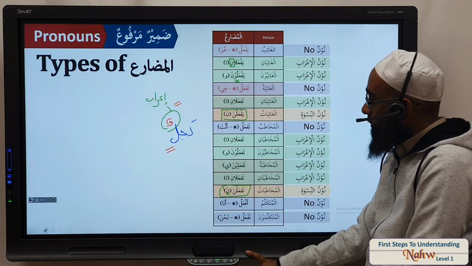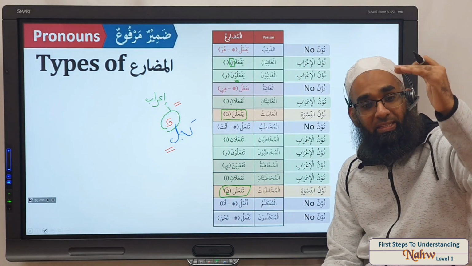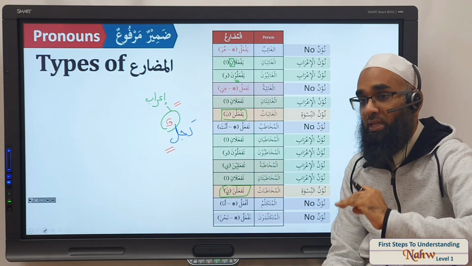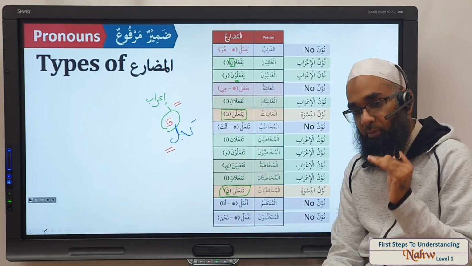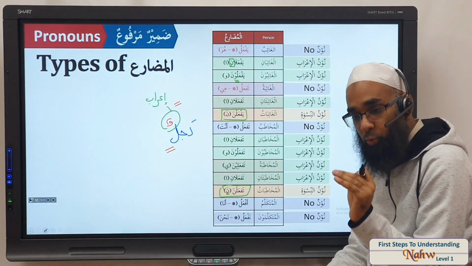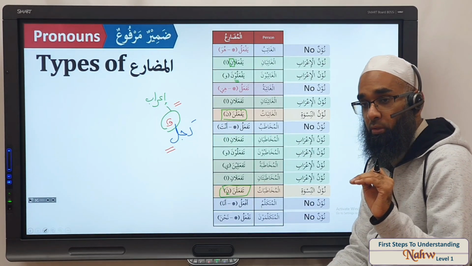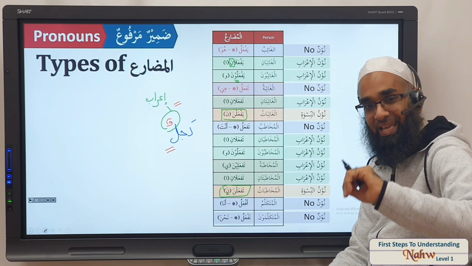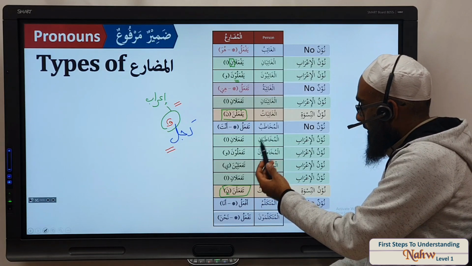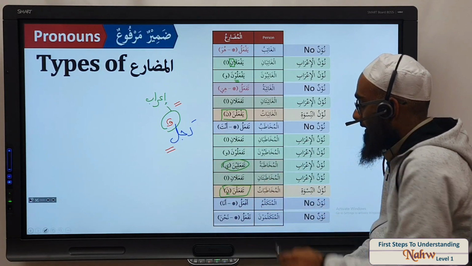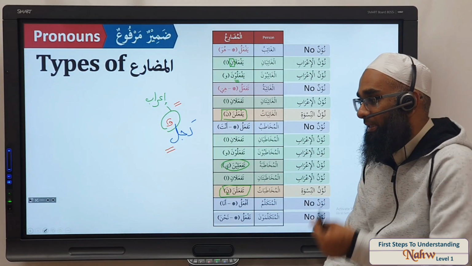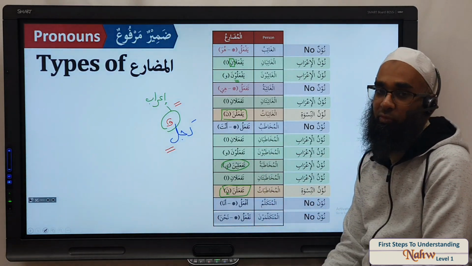Do you understand? So in summary, the same way you have 9 types of nouns, we have 3 types of mudari. The first type of mudari is that mudari which has no noon at the end. The second type of mudari has a noon at the end, but the noon is not part of the word. It's not a dhamir. That noon is actually a sign to show the marfu' state. And those are the dual, plurals and the mukhataba. And then you have the noonul dhamir, noonul niswa. The noon which is actually the fa'il. This comes in the ghaibat and the mukhatabat forms.